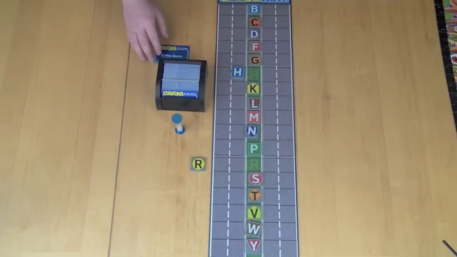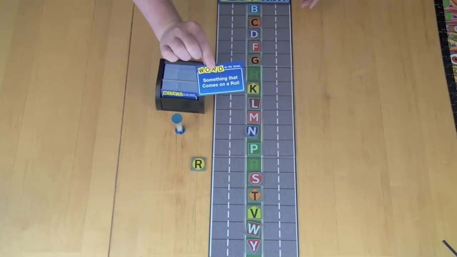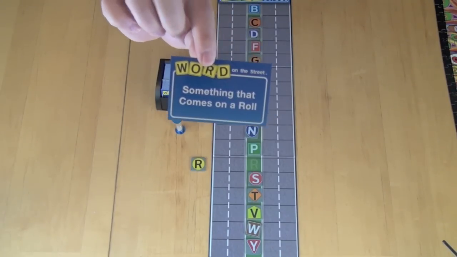And now the other team's going to get a chance to go. You'd put this card in the back, and the next team is going to get a chance to go. So we're going to pull it one, and we're going to have here something that comes in a roll or on a roll.